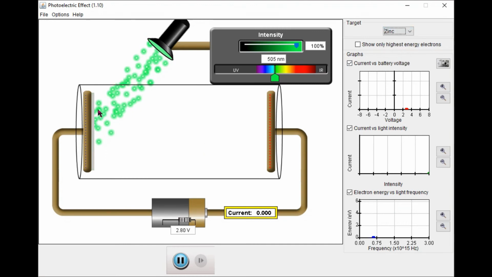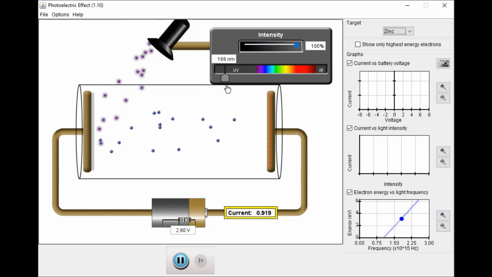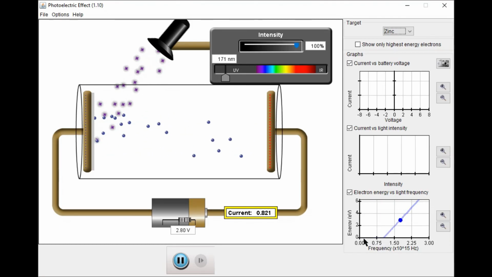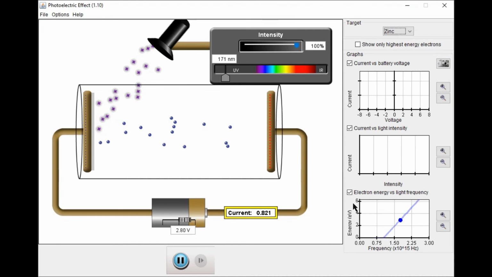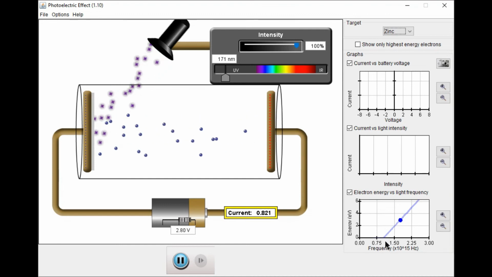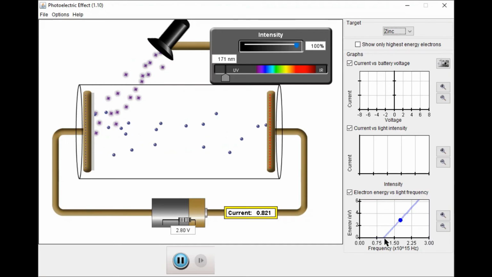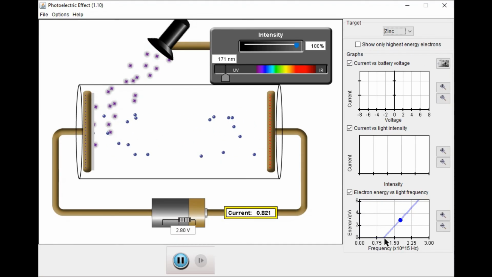And immediately we see that the surface has changed, and this wavelength is not allowing any electrons to go. So I'm going to have to increase the frequency in order to eject the electrons. I don't know where that's going to happen. It happens much later, right? And so I can look at this graph and see that the frequency needed is much higher. If I need a greater frequency of light to eject the electrons and give them some energy, then because the frequency is higher, zinc must have a higher work function than sodium does. It requires more energy, more work, to eject the electrons.